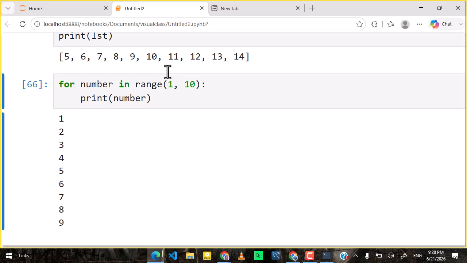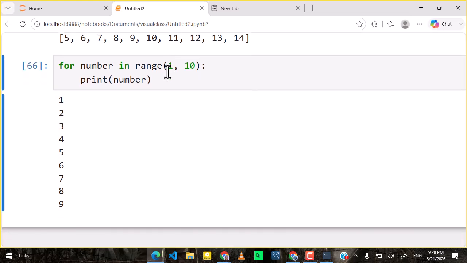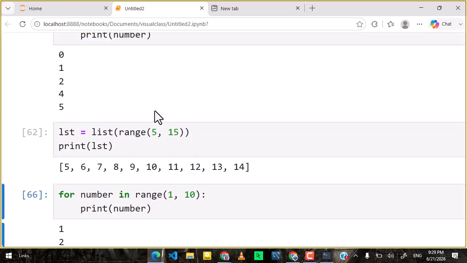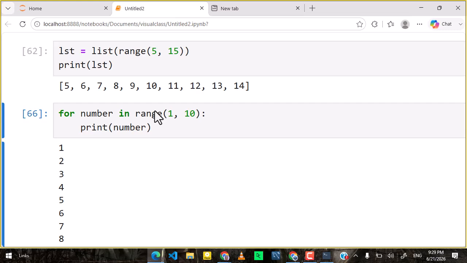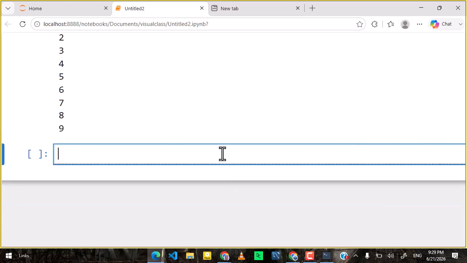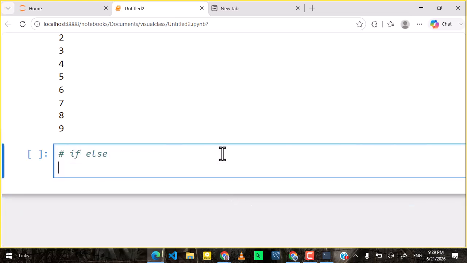Now, this is where nested if comes into play, right? I said nested if, nested for, but I think we should leave nested for now. It's going to be a bit confusing. Let's talk about for and else. Just like you have an if else statement, you also have for and else, right? So say for instance you have the syntax. Let's talk about the syntax first.